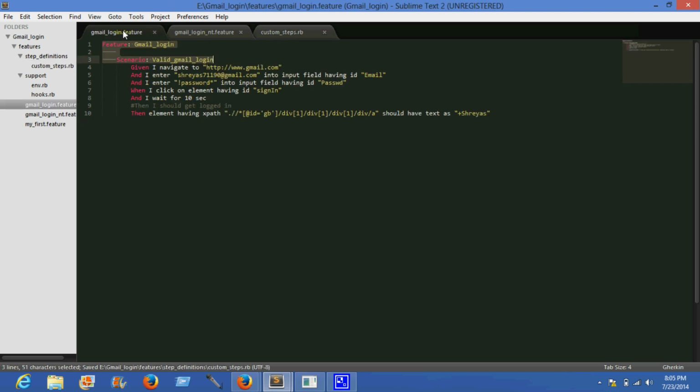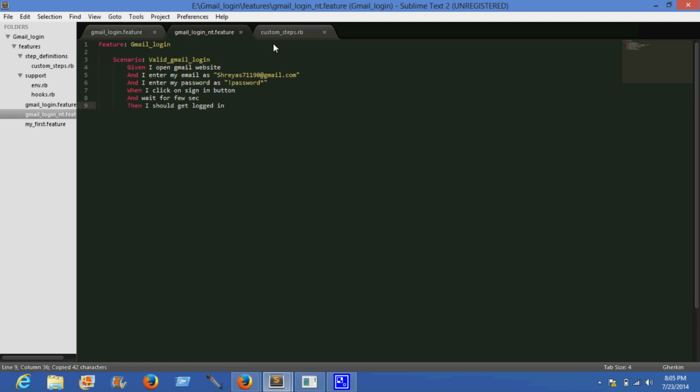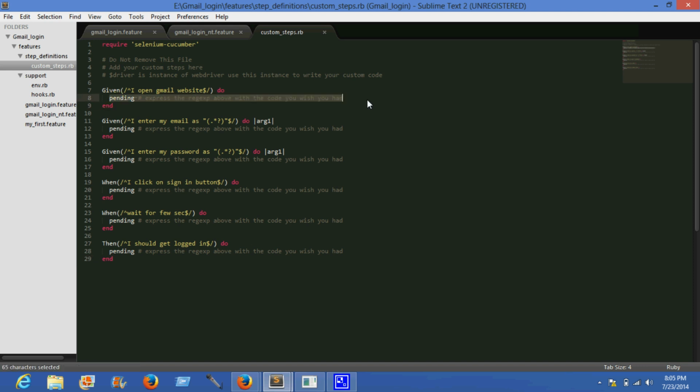And I will use my predefined steps inside my custom steps. So there is a syntax: step space percent and in square brackets write your predefined step, and please make sure that you have removed the keywords given, then, when. In this way you can implement your predefined step in a custom step.